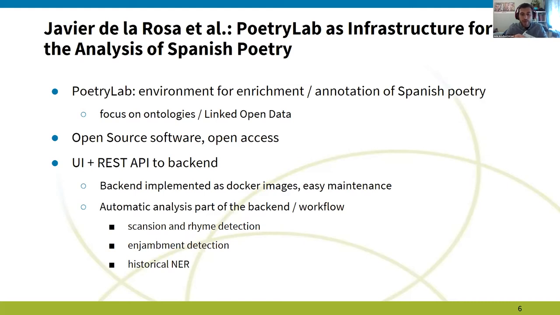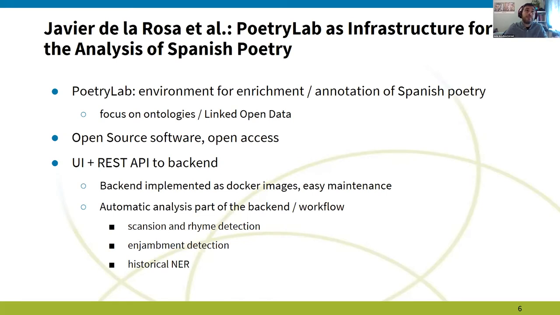Everything is automated, even the release of libraries to the Python Package Index. One more aspect: the availability of corpus datasets. It is very rare to find openly available datasets for working with poetry. The API provides access to at least five different language-related corpora for working with poetry. There are no standards yet, so we are applying our own ontology, developed over the last five years, to provide the metadata necessary to work with these poetry repertoires.